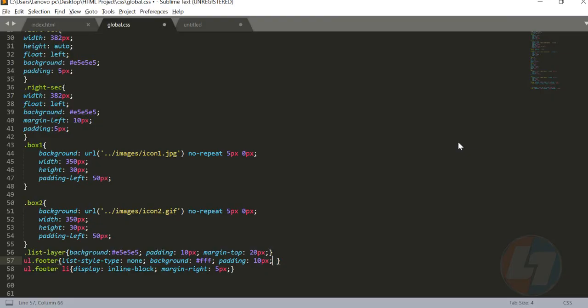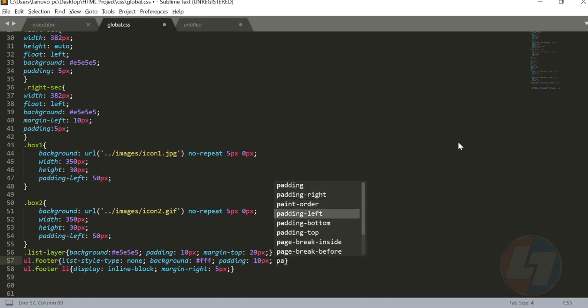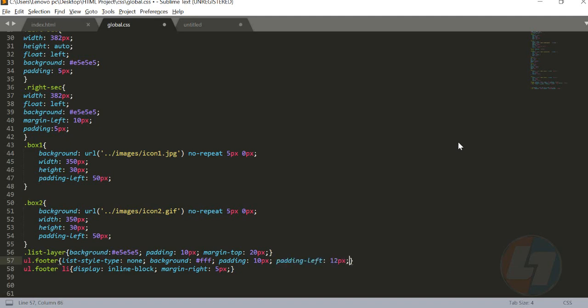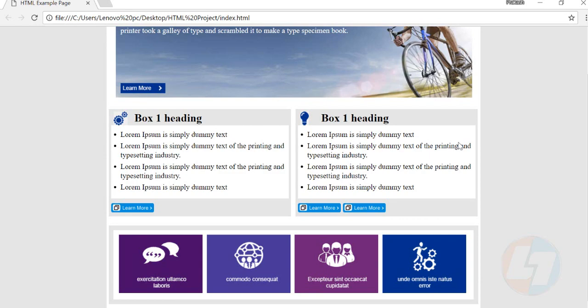Make some padding left also, 12 pixel around. So it looks good now.